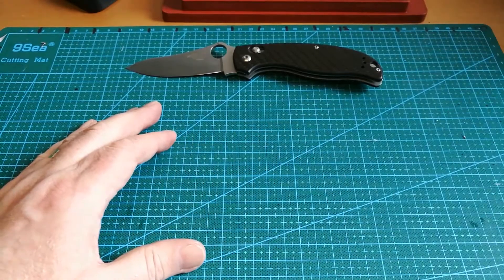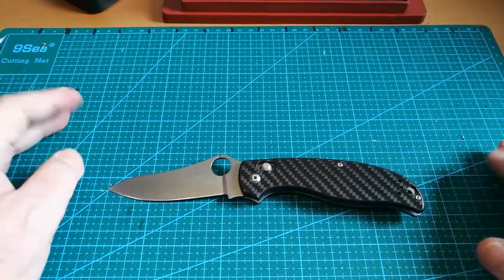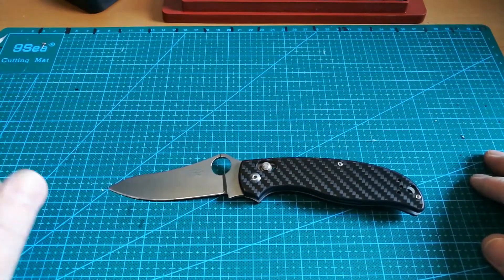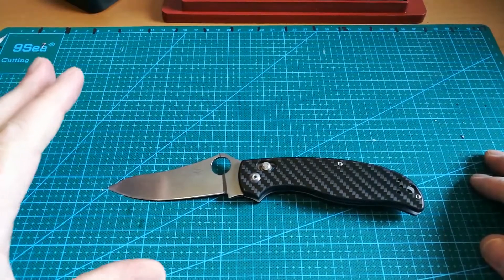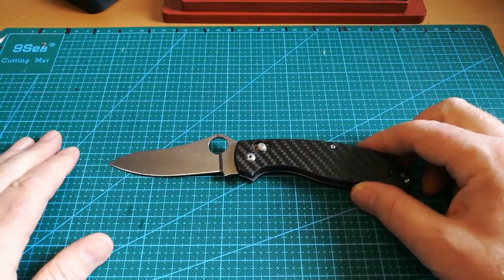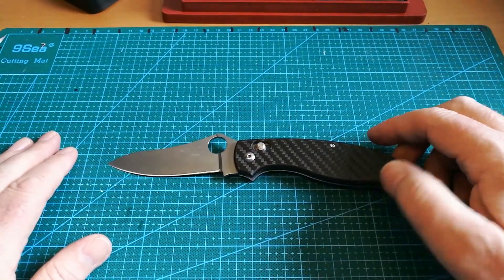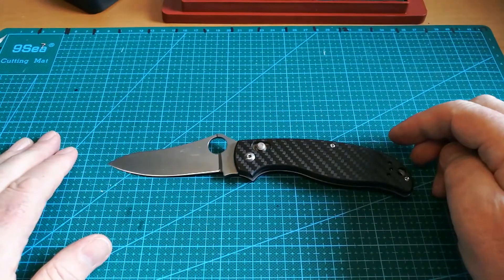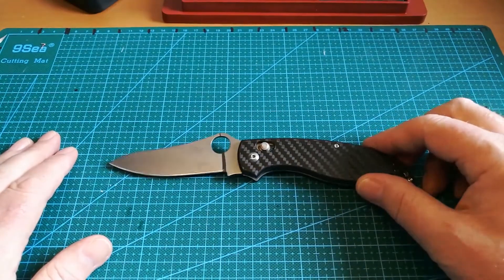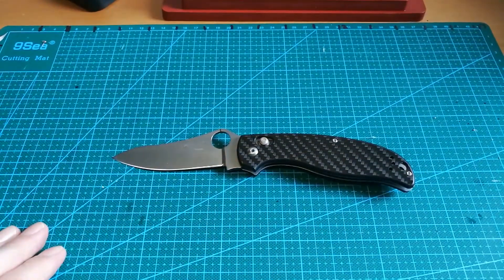So that's everything I've got, and that's the result. I am over the moon with it. It's now a lovely, effective part of my EDC rotation and I couldn't be happier. Thumbs up to Ganzo — I hope they're good sports about this. I know sometimes they do watch these videos, but it came back to normal. I hope this is just one that got away. I hope they're not going to let their quality control slip, because so far it's been really, really good. Thank you very much for watching, I really appreciate it. Hopefully in the next month or two, when I get a bit more confident, I'll do a wee sharpening video and show you how I go through the whole process. But that has made my week. Take care, bye.